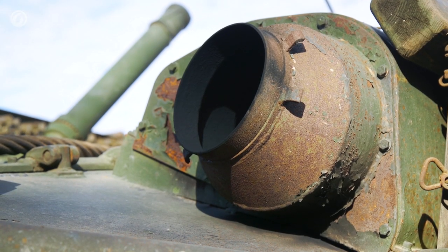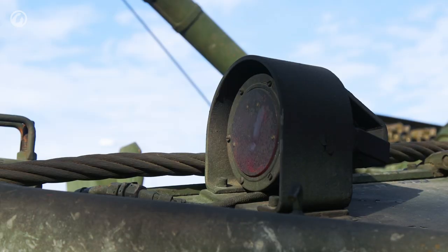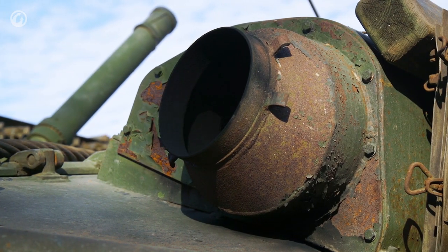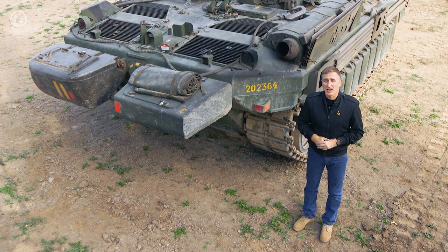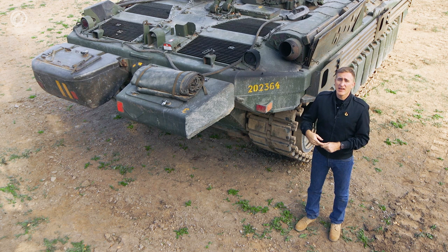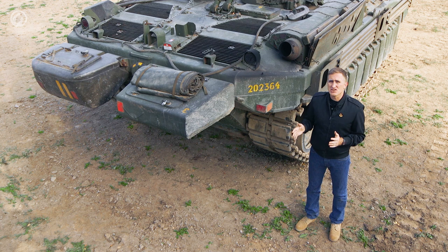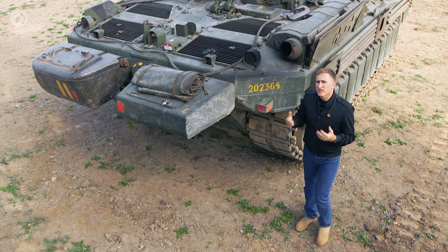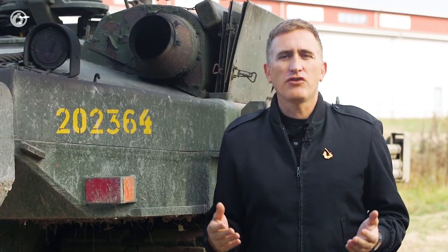At the back left of the tank, we can see the exhaust pipe for the diesel engine. The taillight is right behind the exhaust pipe and completely sooted over. These attachment points are used to mount ducting which brings the exhaust down — this keeps the taillight clean and reduces the smoke signature, avoiding a big plume of black smoke giving away the tank's position. And remember, the tank has to have its engine running in order to aim the gun. This small screen here ducts the exhaust for the turbine engine when the swimming screen is up.